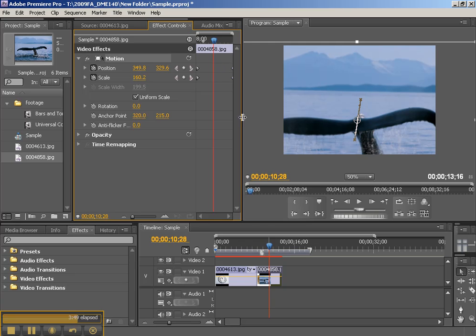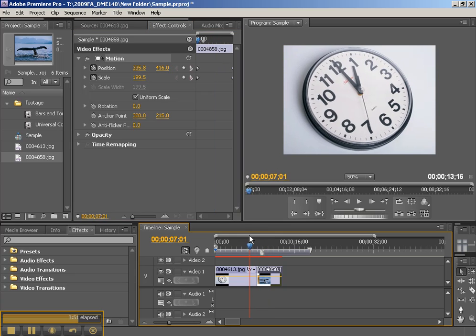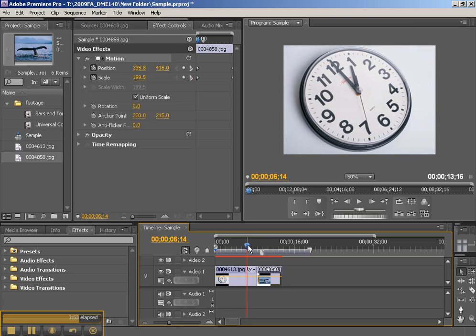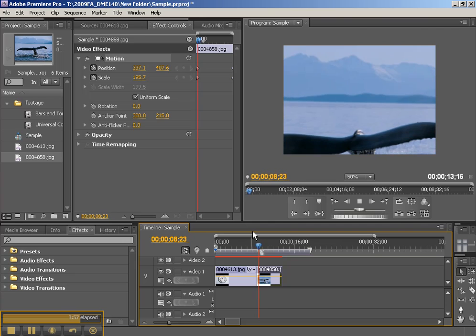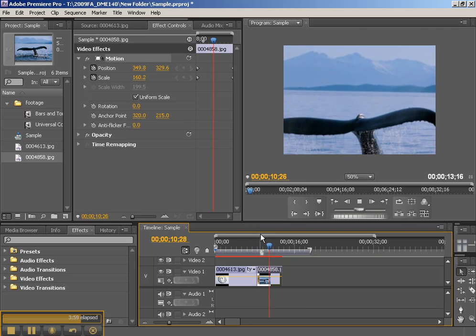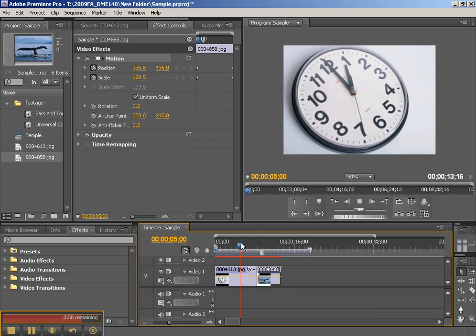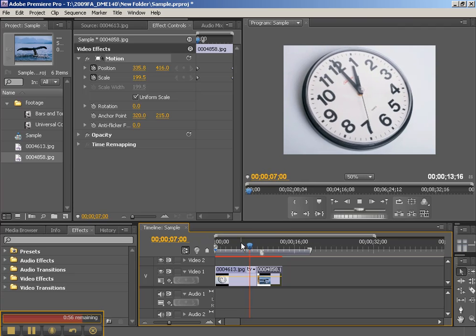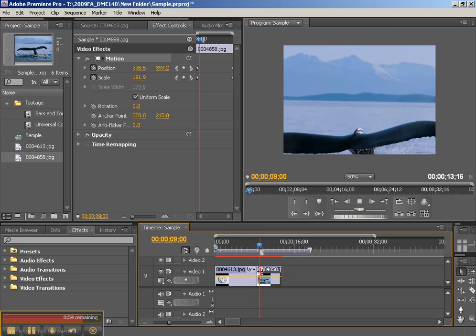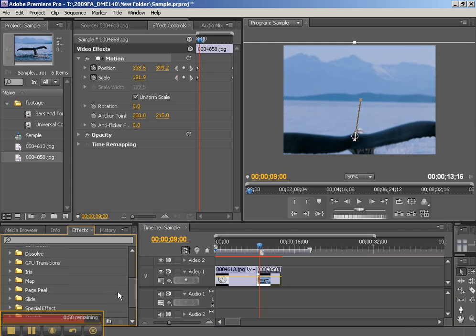Alright, so I've got my two video clips next to each other. Here's what they look like if I go down to my main timeline and hit the space bar. And you'll see right now they're a little jerky, and it might be because I'm viewing them with just a preview, but I want to add a transition between them. So I'm going to go to Video Transitions, Dissolve, which is the most common type, drag that transition between the two, and here's the problem that I want you to note.